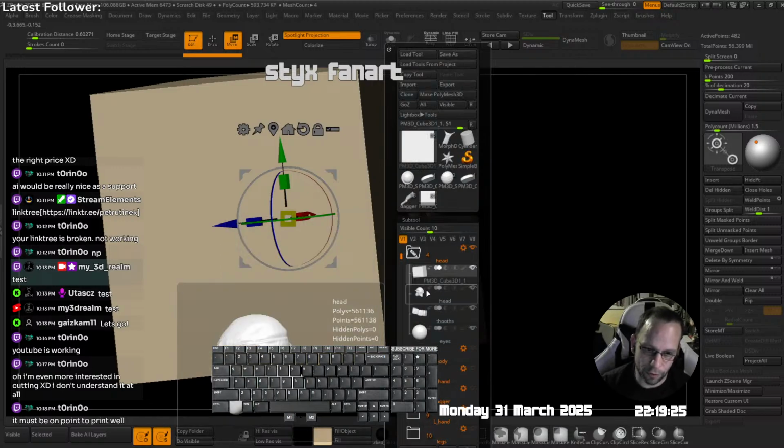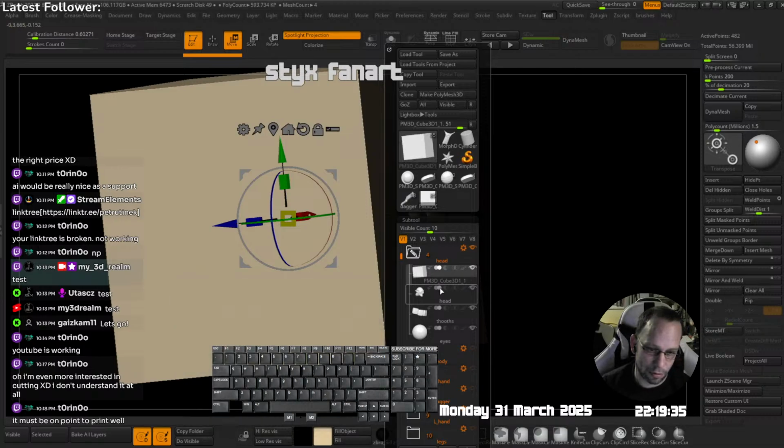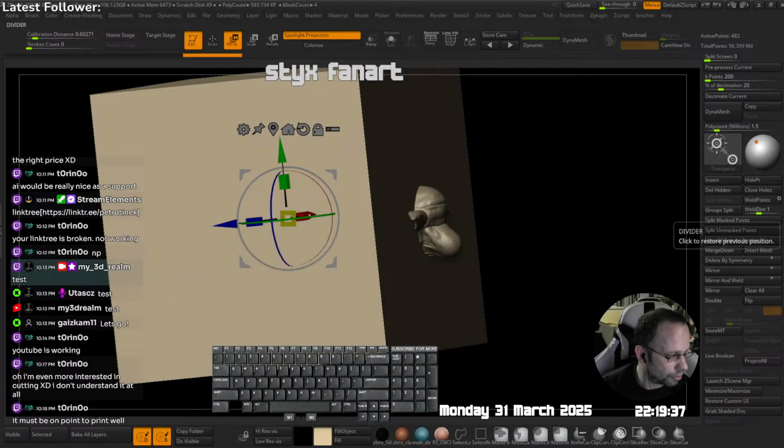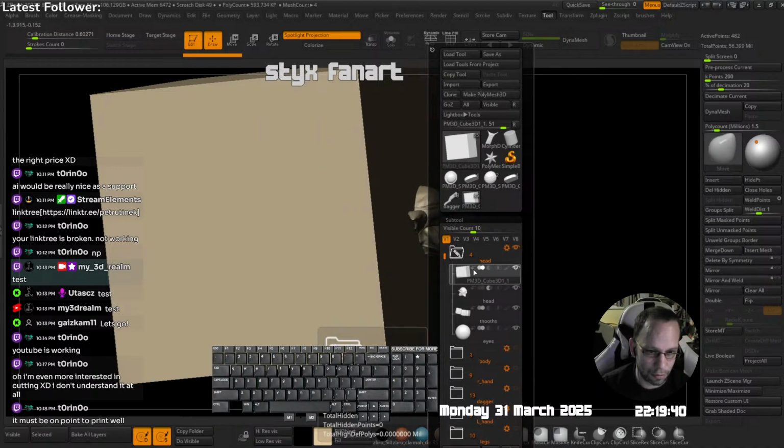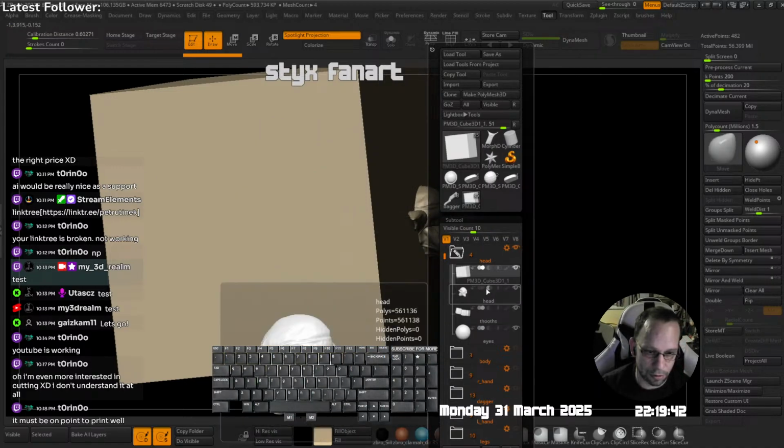Cube will be in the first place, head will be second. Check the screen if that's visible. I choose the second icon.